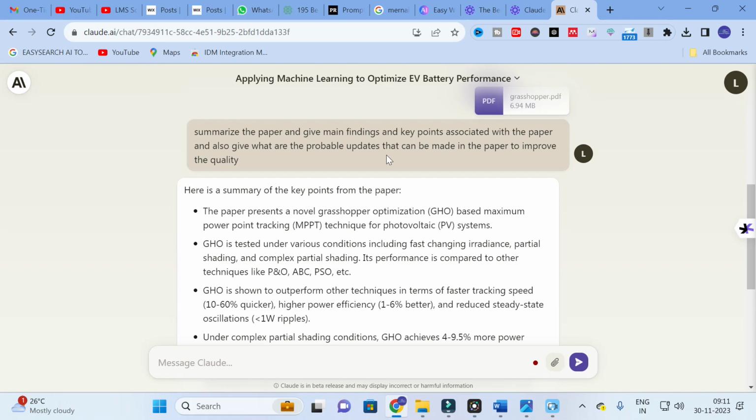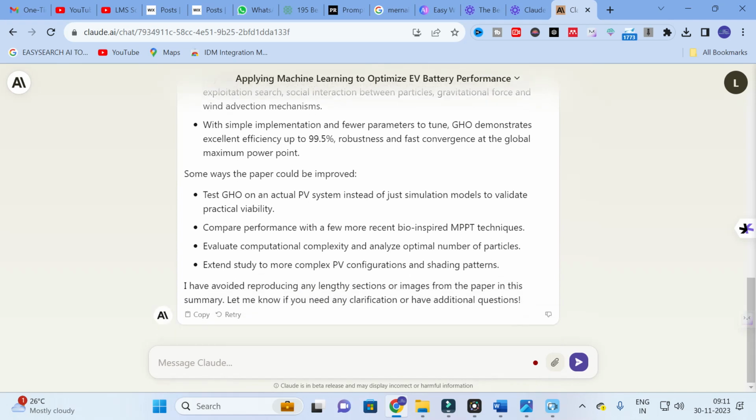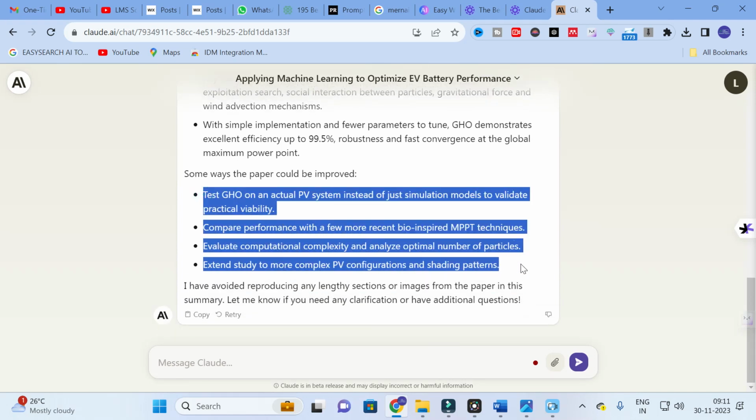So thereby you can work on that particular area and you can get a better output from that. Thereby you can propose that method in your research work also. For example, if you are taking this paper as a reference, you can take these flaws in your literature review, and you can make a problem statement or research gap with this, and you can make a better objective and formulate a new research article easily using this kind of prompt.